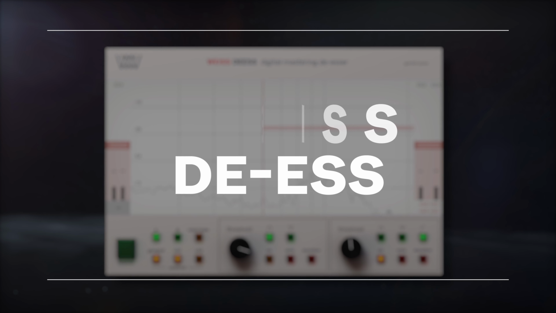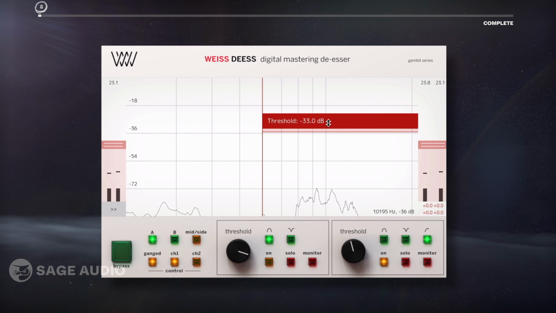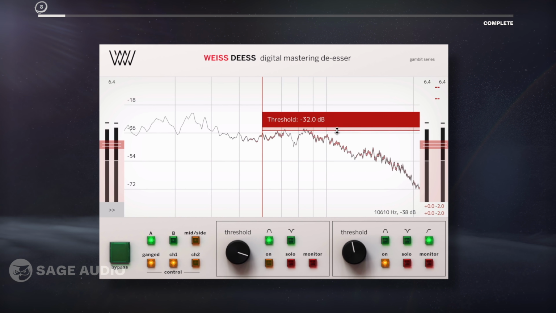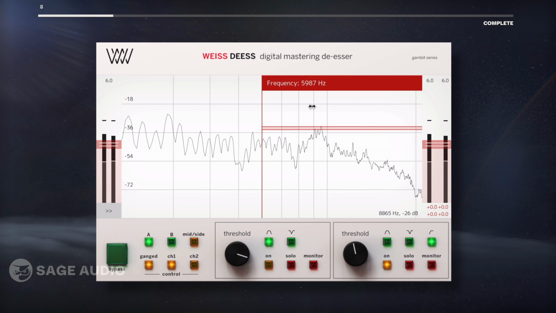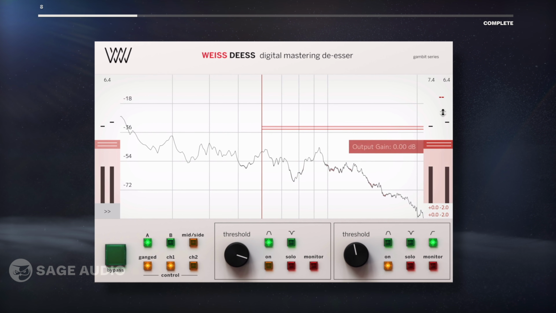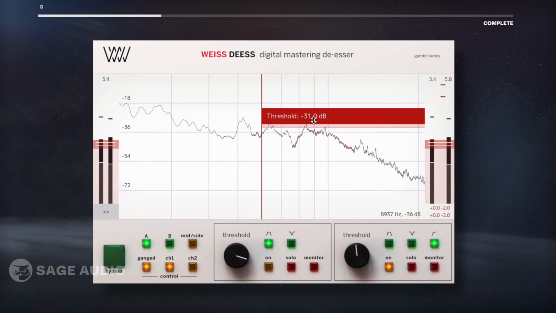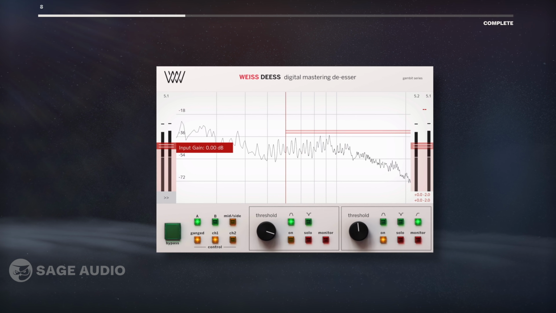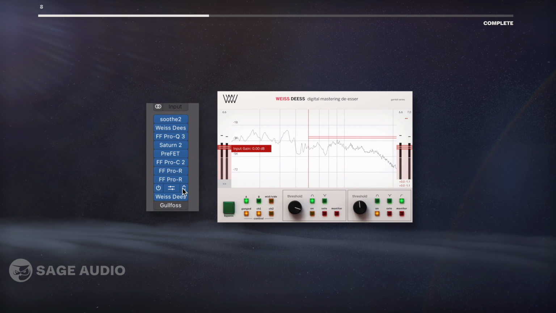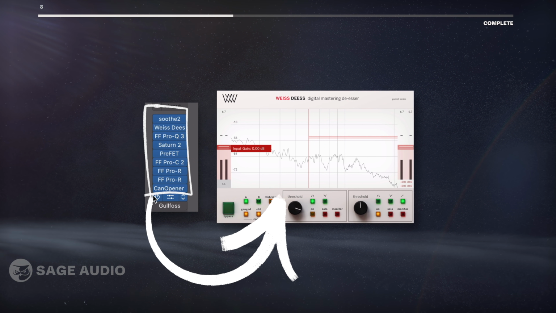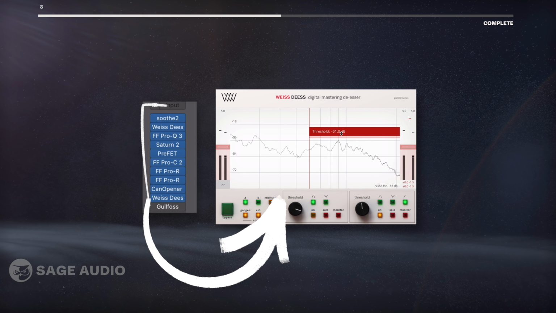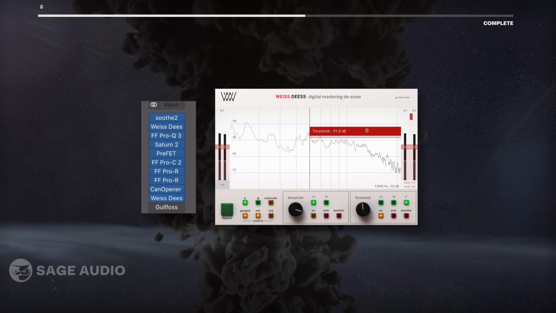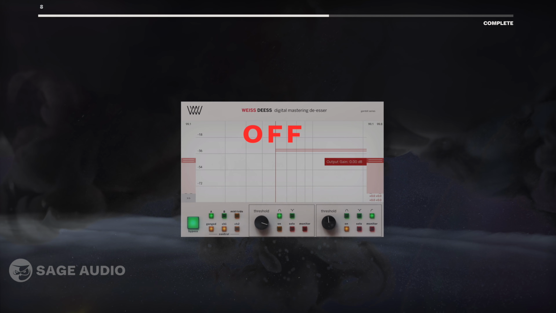Weiss DS. Another de-esser may be overkill at this point, but I really can't stand the sound of aggressive sibilants. Since Weiss is so transparent, I don't mind the additional compression. It lets me control the top end of my vocal without adjusting previous processors. Also, I enjoy the sound of running processing into a compressor. It's subtle, but has a distinct sound that I enjoy more often than not. Let's take a listen to this second round of de-essing.